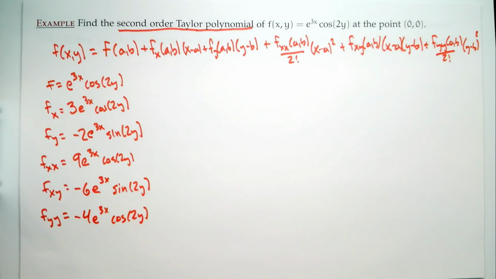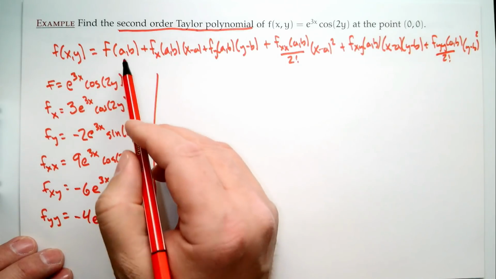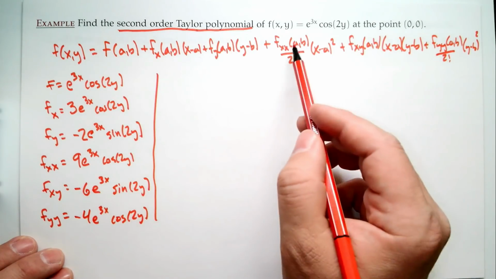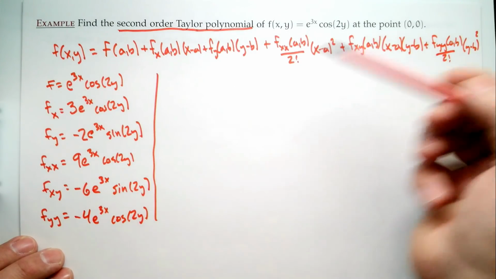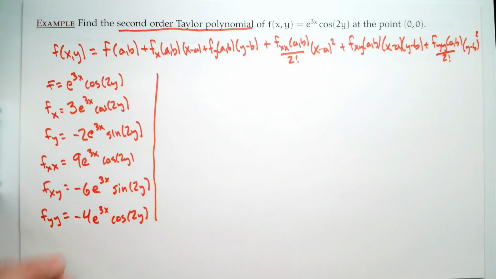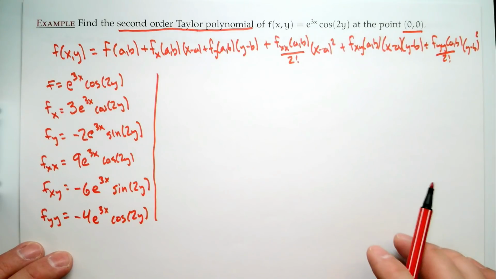All right, so the first step, take all your derivatives. The next step is you have to evaluate. You'll see that in our equation here, these aren't the functions. So don't take these functions and plug them into the different pieces. That's not how it works. What you need to do is plug in numbers into those. And numbers come from evaluation. And this is where you have to pay attention to where the evaluation is at.